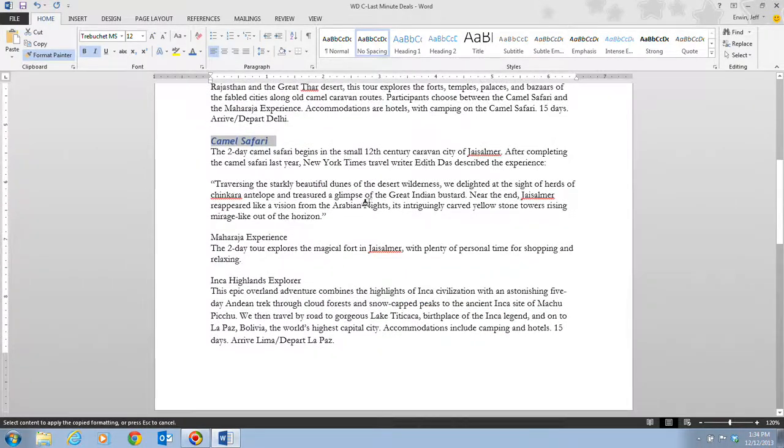So what we're going to do now is scroll down the document a little bit more, and we are going to select these words right here, the Mahara Experience. When we select this text and release our mouse button, you'll notice that the subheading now is formatted in the Trebuchet MS with bold, italic, and blue. And we can deselect that, and we notice that the same font styles are here. That is a much quicker way than going through and making those additional changes, either using the mini toolbar or the ribbon up here.